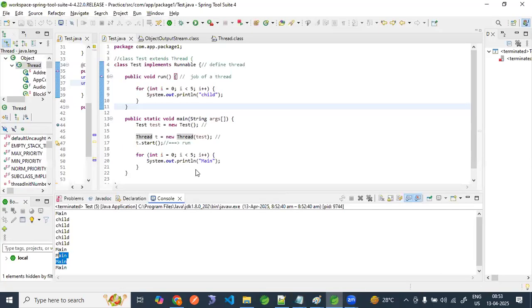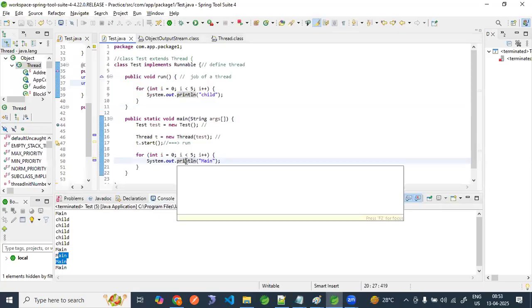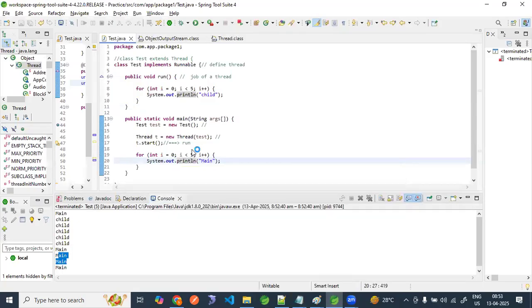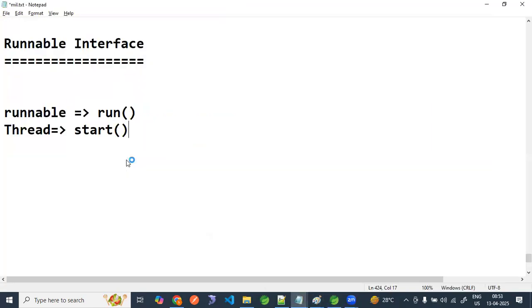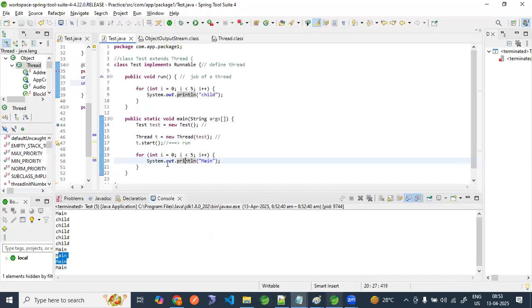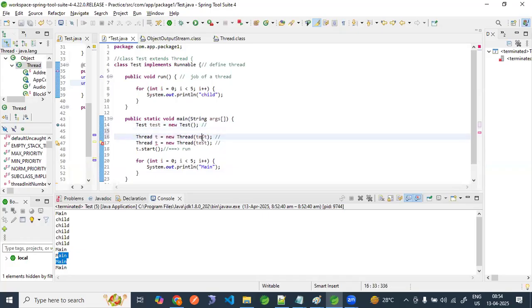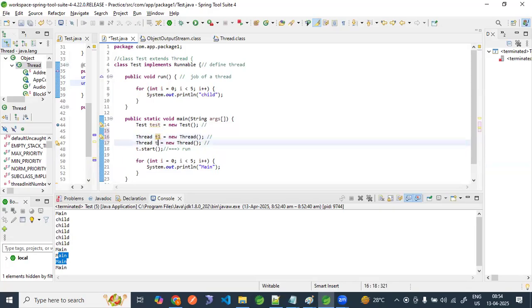Let's go ahead. If we have a different use case, what will be the possible use case? Try to observe. Already we have created an object of our class. If we have one thread, can we define one more thread? We can have one more thread also, right? Two threads, five threads. Copy this, paste here. Can I remove this test and test here? Let me give it t1 and let me give it t2.